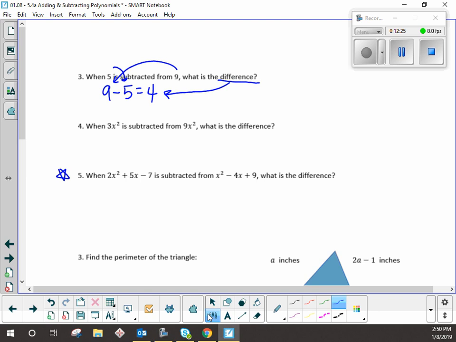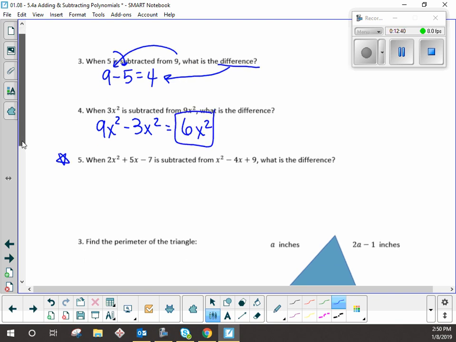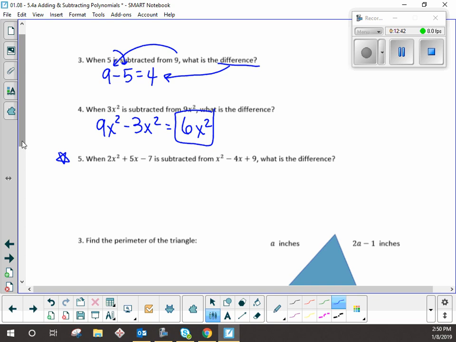What am I going to write down? 6. Not, but for the math part, before the answer. Right. 9x squared minus 3x squared. And then, Maggie, what's the answer? 6x squared. Okay. So number 3, we had just numbers. And number 4, we have numbers with the same variable. But in number 5, we're going to layer it up even more. We have an entire group of stuff, and we're going to do minus an entire other group of stuff. What's the first group that I'm going to write down, though?